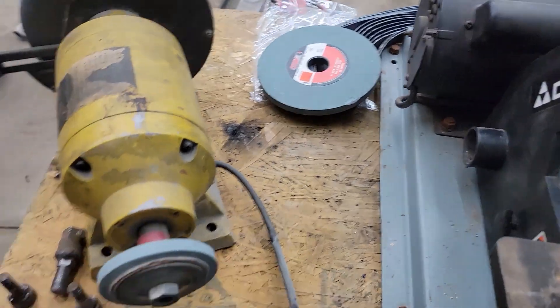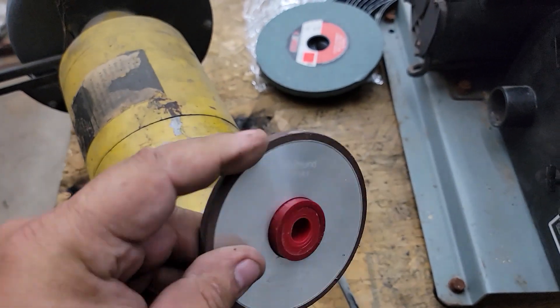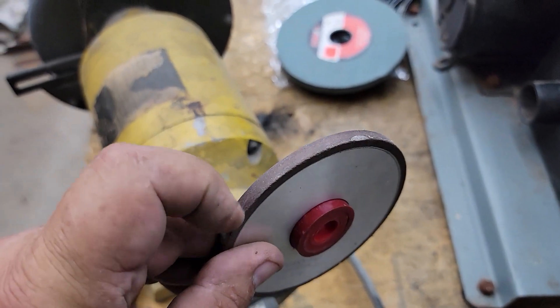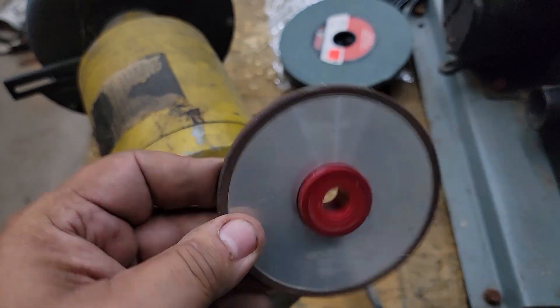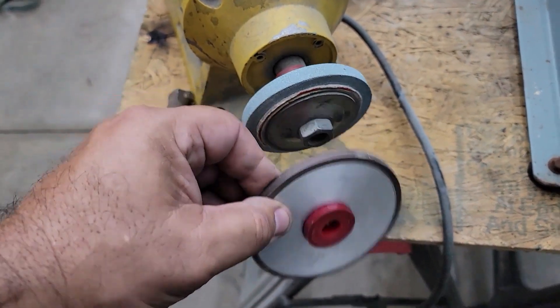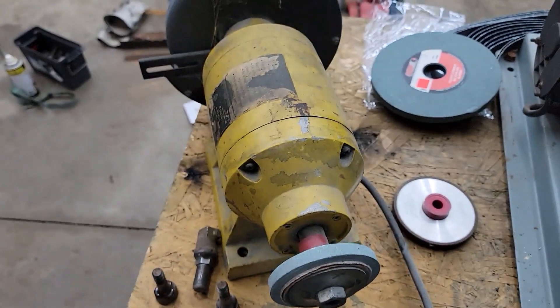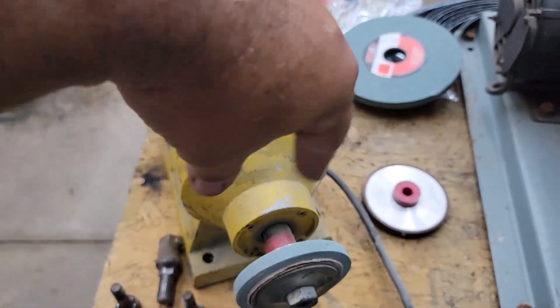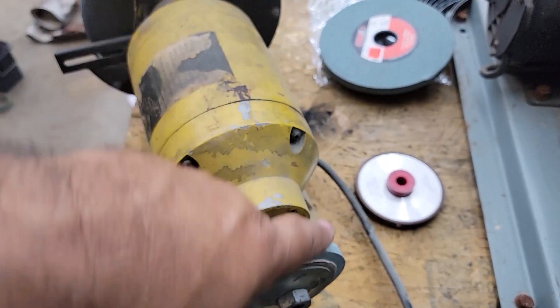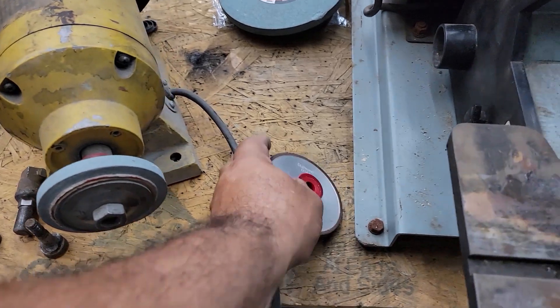There's another way for green teeth: you can buy a diamond wheel — diamonds impregnated into a resin. You put it on a drill press, the drill press presses down while this is turning, and it'll give you that concave shape. You can see other videos on YouTube showing this technique.